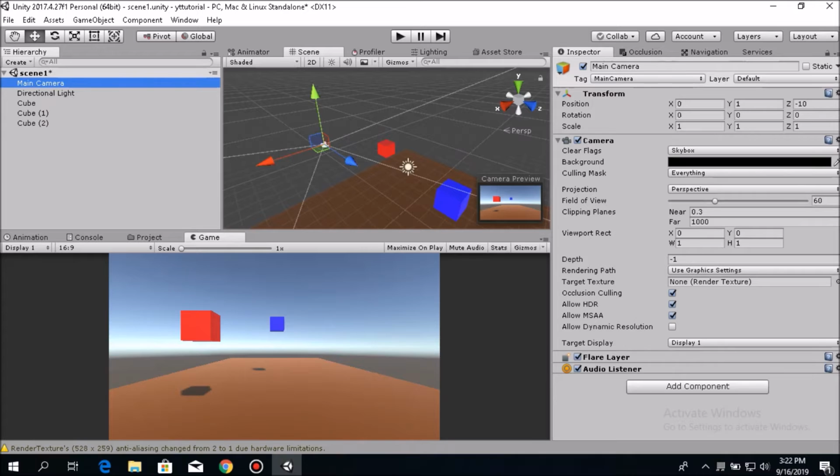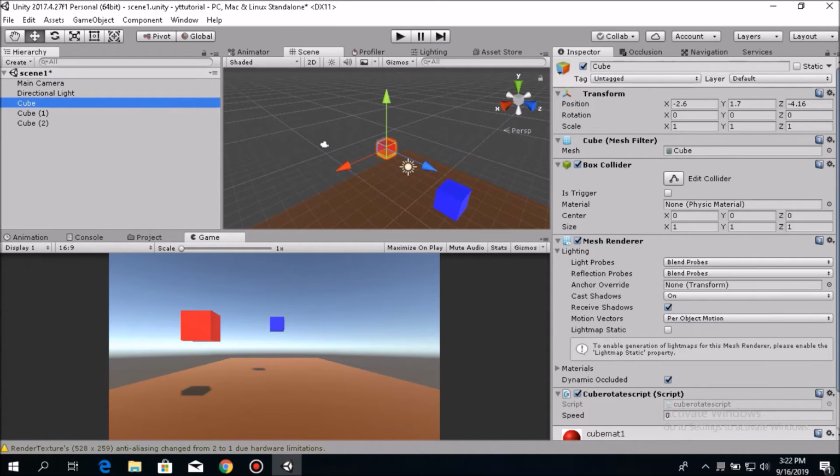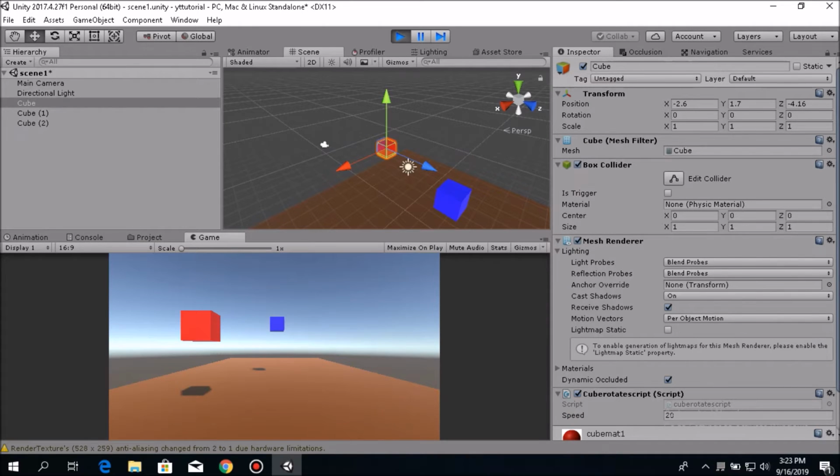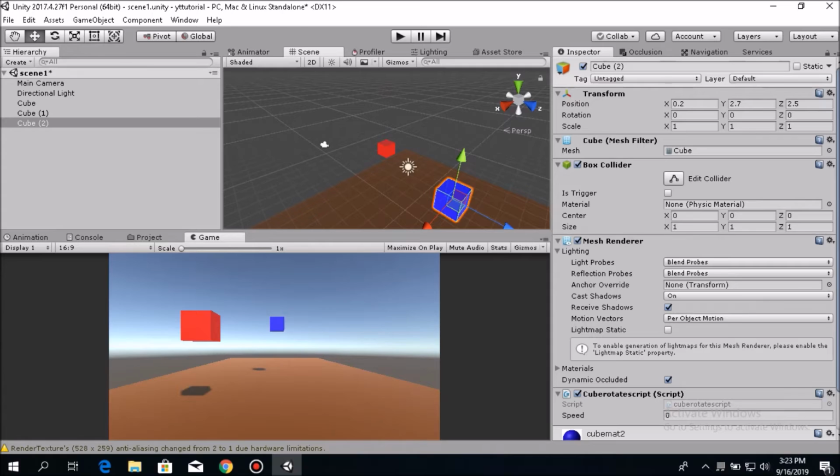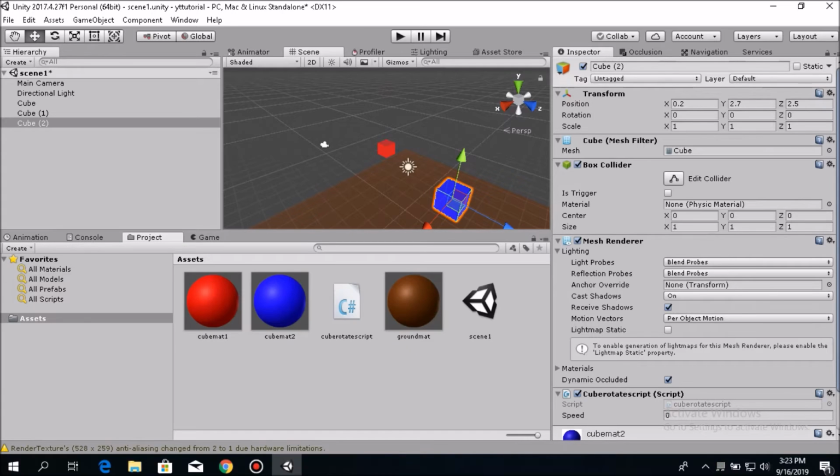Now look at this. We were rotating the cube yesterday, right? Let's change the speed now. Let's change the speed to 20. Now if I play this, the red cube rotates, right? We want the blue cube to rotate as well. So now we take the blue cube, which is cube 2, and then we take this script.